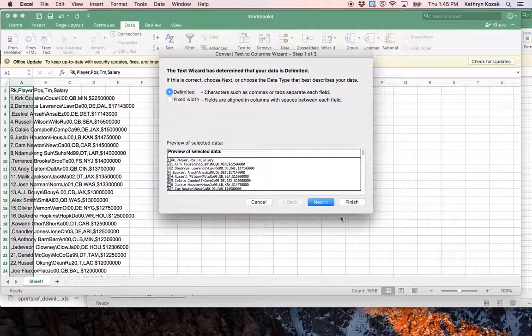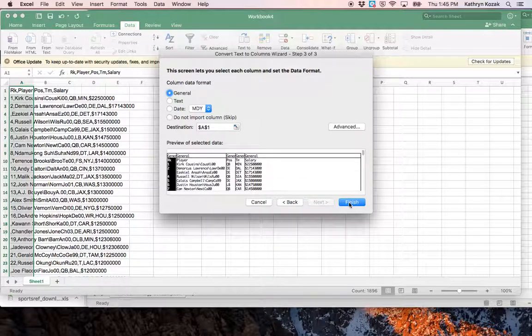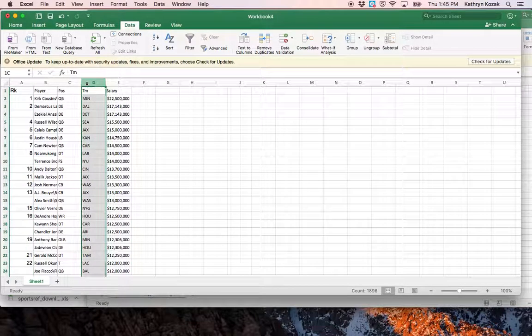It won't look like much here. If you go to the very next thing, you can actually say I want to pick it as columns. And so if you click this, right now it looks like there's nothing. If you click columns, you'll see it now will divide them into columns. Say next, and then say finish. And now all that data is in nice columns for us. The columns need to be made a little bit bigger, and you have all the data in there.